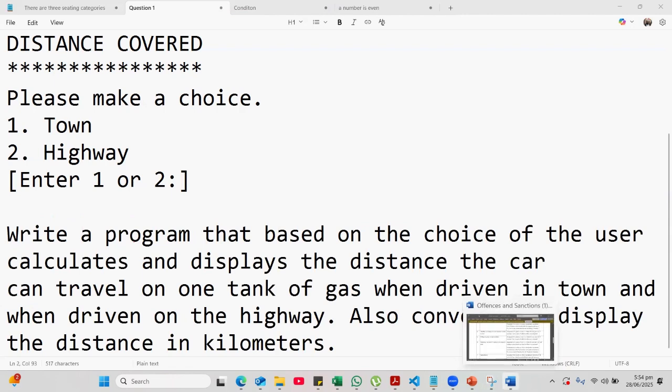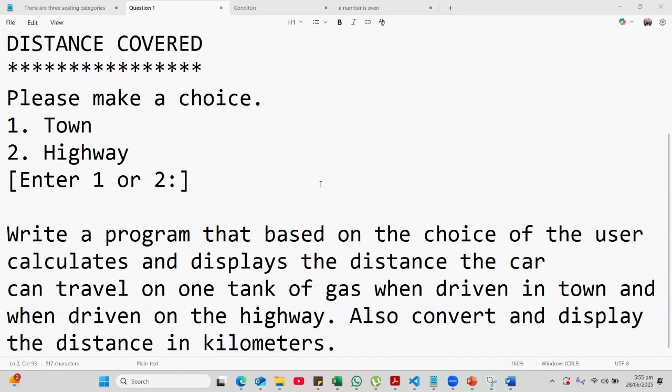Write a program that, based on the choice of your user, calculates and displays the distance the car can travel on 1 tank of gas when driven in town and when driven on the highway. Also convert and display the distance in kilometers.